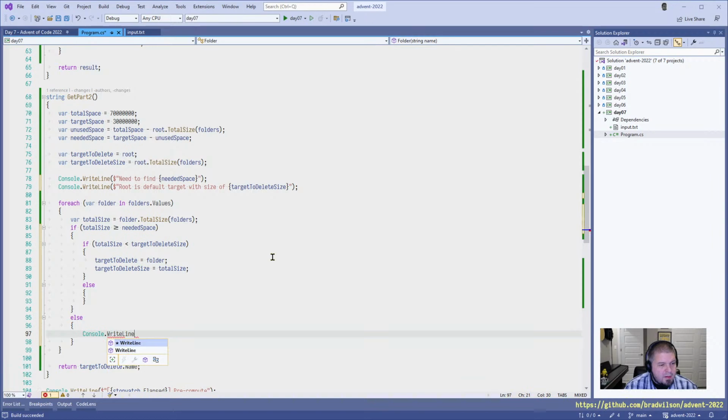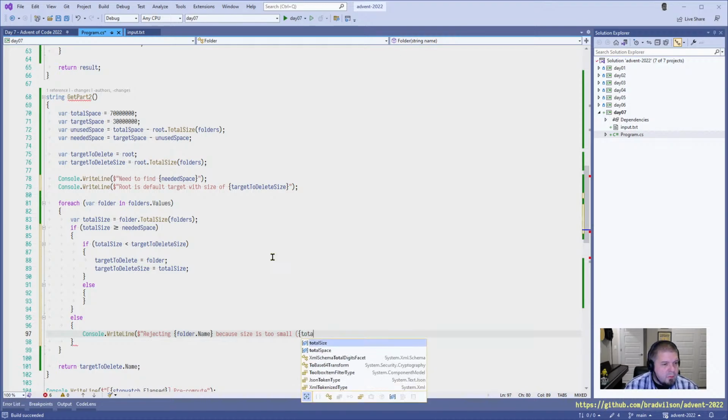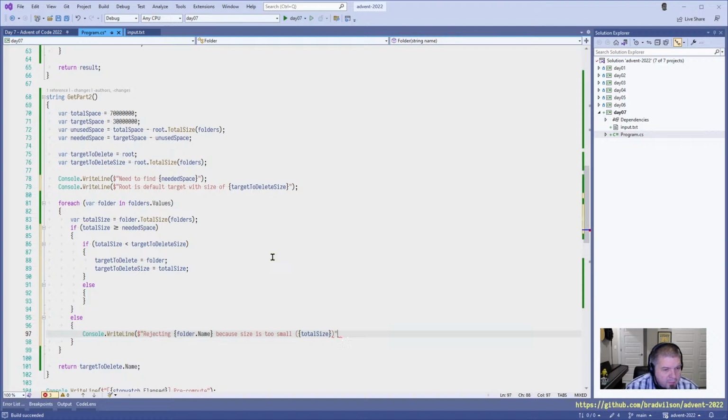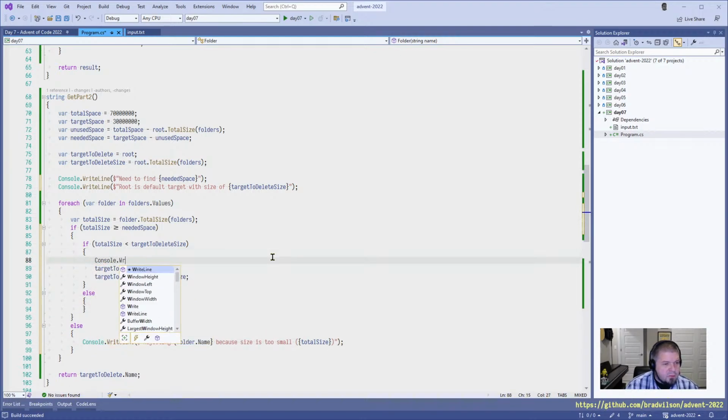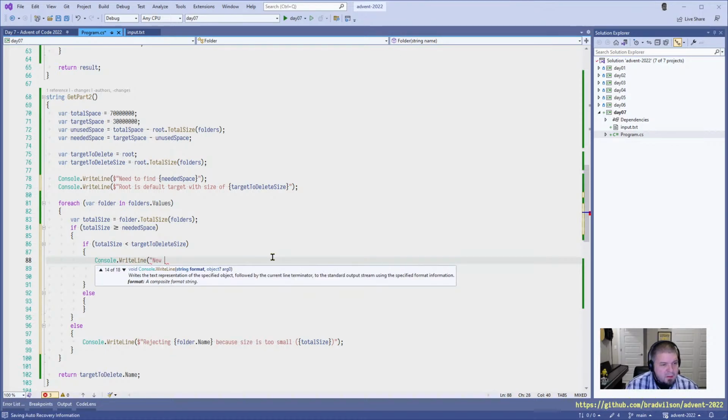Console write line rejecting folder name because size is too small. Total size. Right? And here we're going to say console write line new target folder name.